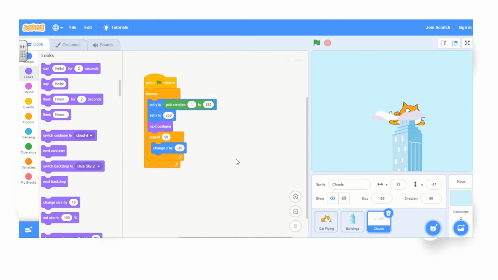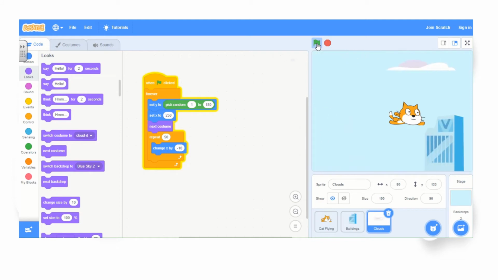Go to Looks and choose Next Costume. Slide it in underneath the set X to 250. Check through your code. Check it's correct. Click the green flag to check it works. There we go. We've got different clouds that float across the screen.